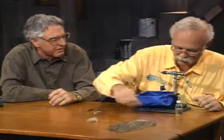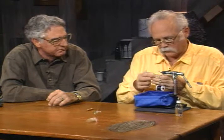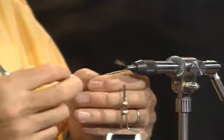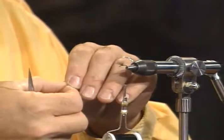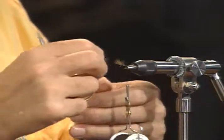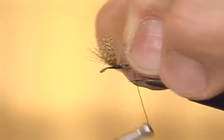The length of the wing should be roughly as long as the shank of the hook, and we want it to stand up about one-fourth taller than the hackle. The hackle will be about one and a half to two times the gap of the hook, and the wing should just project a little bit above that. I'll take a few fibers from the gray hackle — I want this to be about the length of the shank of the hook. I'll stick it between the wings and measure it out. It looks pretty close. And tie it down.